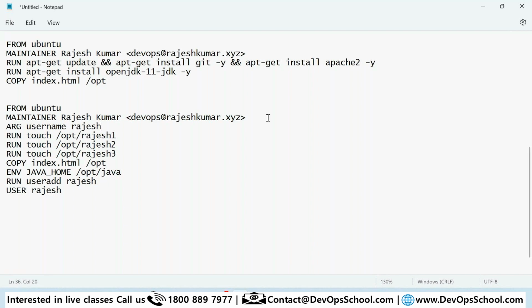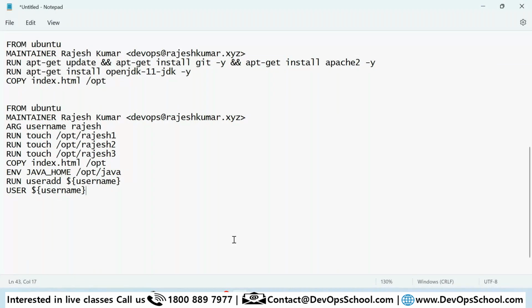So here instead of hard coding Rajesh, just use curly braces dollar username. See here. So you don't have to hard code in the program. Understood? So guys, this is the way you create and write a Dockerfile for your organizations.